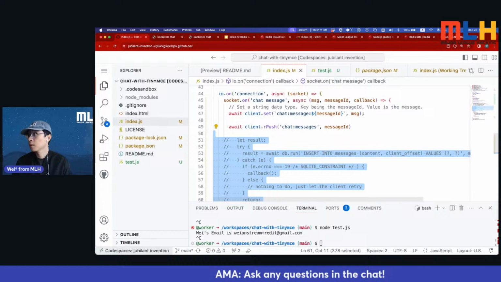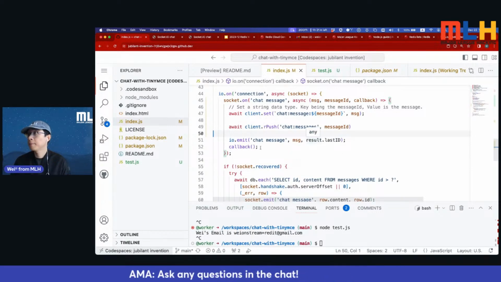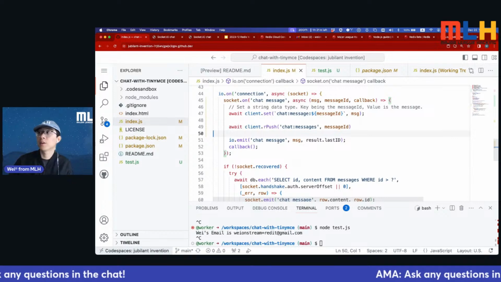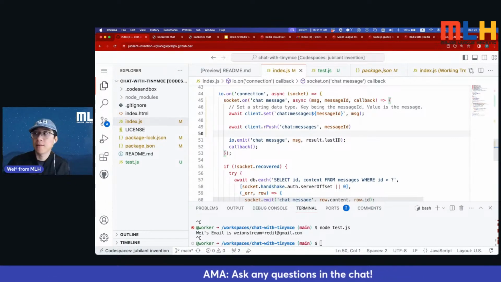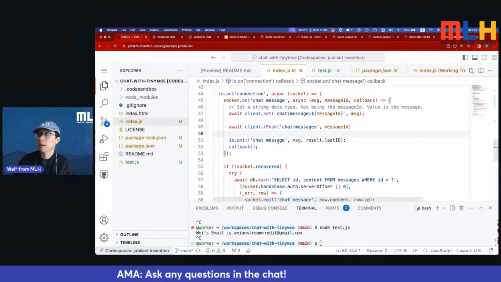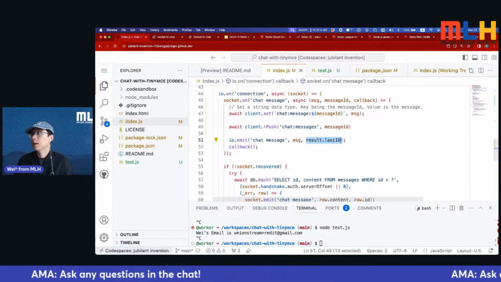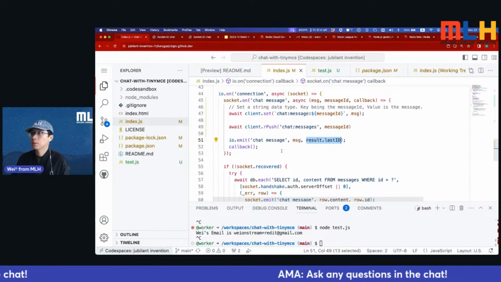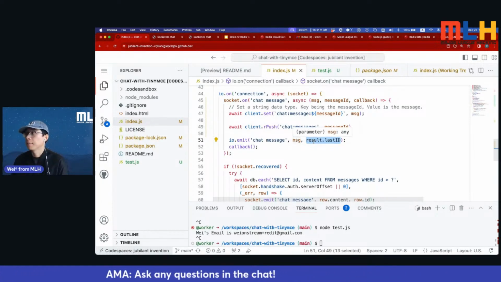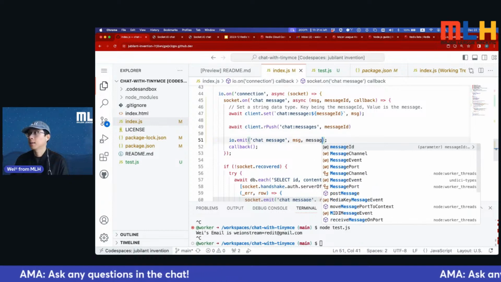Okay. With that, we're going to emit a message. So when a new message comes in to the server and we add it to Redis, we're going to tell all the clients, tell everybody that a new chat message has come in, right? So this is what this is about. io.emit chat message. This is actually going to the browser and we're passing in the message and then the ID.